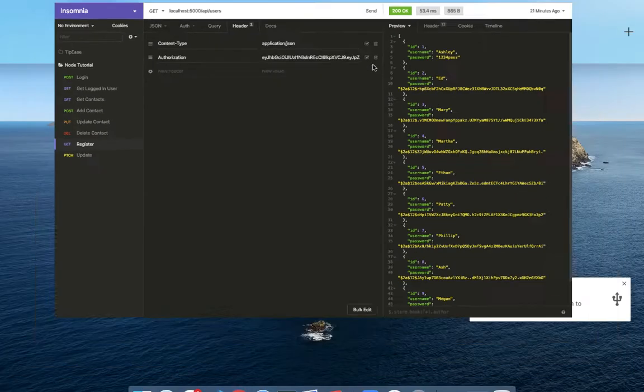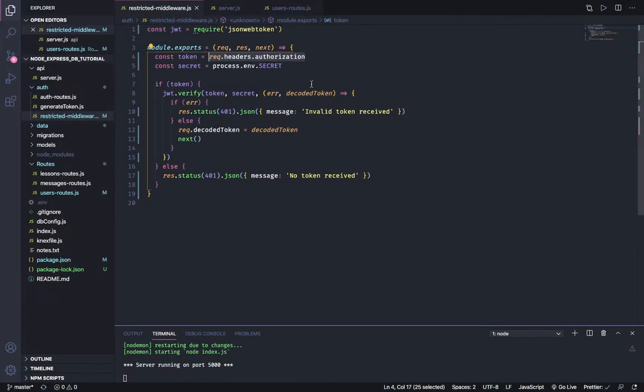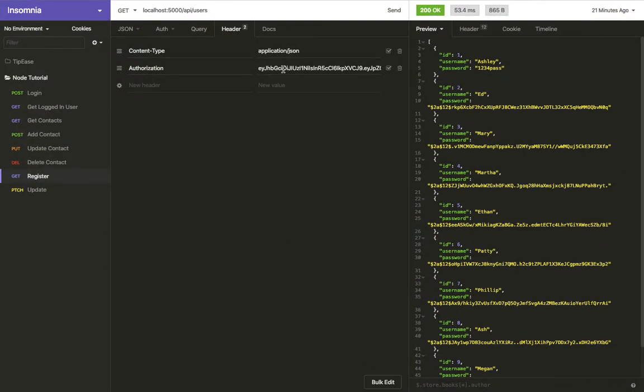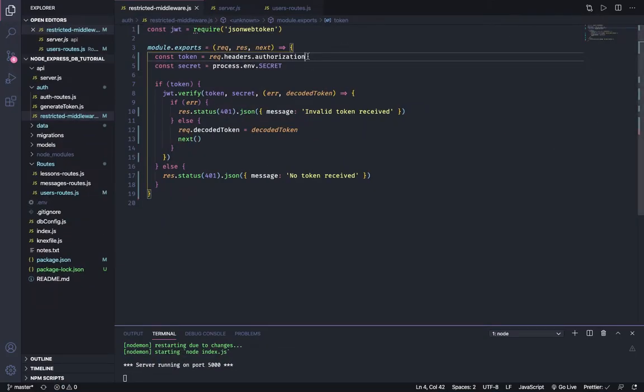And so now, what our middleware is doing is it's grabbing this token right here that we stuck off of the auth headers, and it's sticking it in a variable. Then, coupled with the secret, it attempts to verify it, make sure it's valid, and it does this validation thing. If it doesn't, then it stops the show right there and you can't go on to the endpoint. But if it verifies and it's valid, then what does it do?